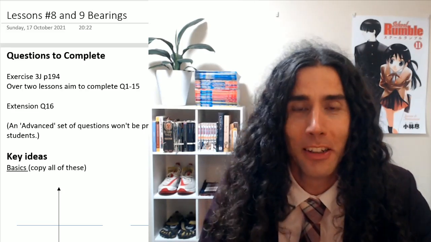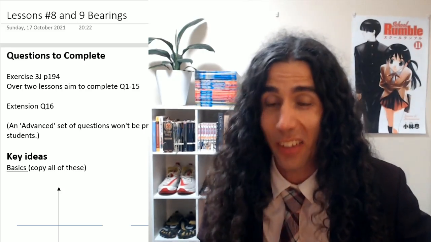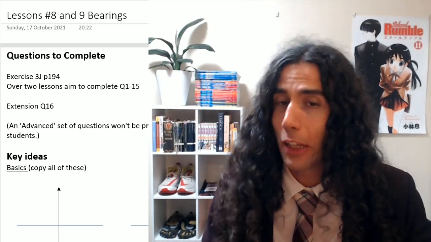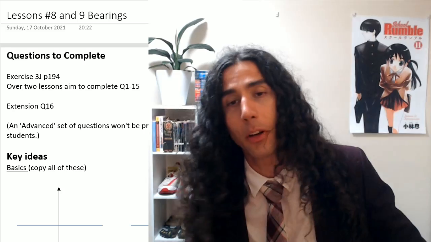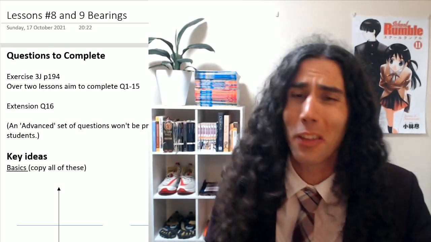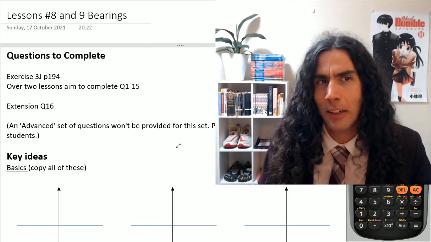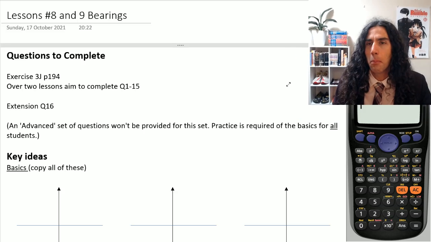I recommend it. 5.2. We're going to start off with some review of some stuff which is really year 7 that you will need to do bearings. So we're going to jump straight into bearings. 5.2 trig is mostly the same as 5.1, but bearings is new, so I thought I'd start off with that. And then we'll be doing more of the same stuff later on.